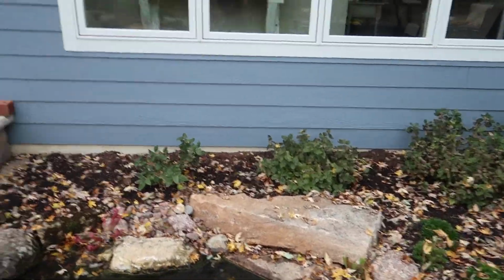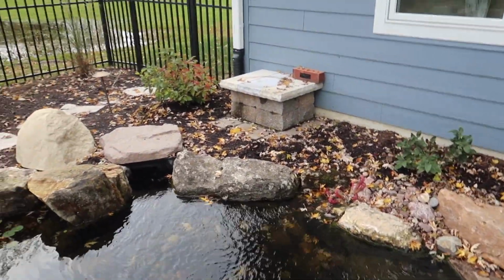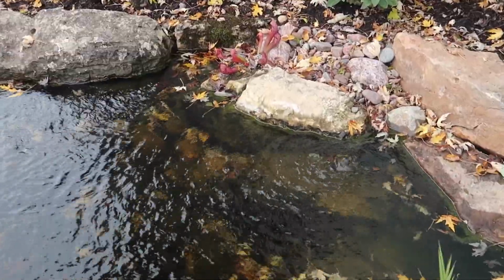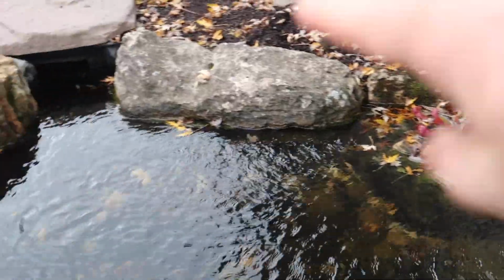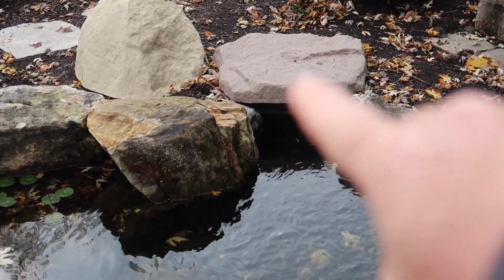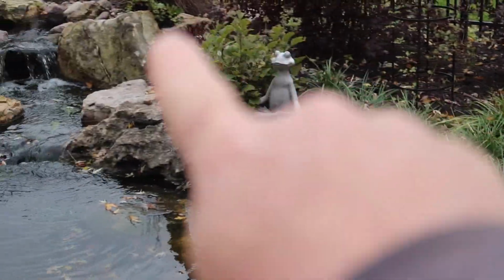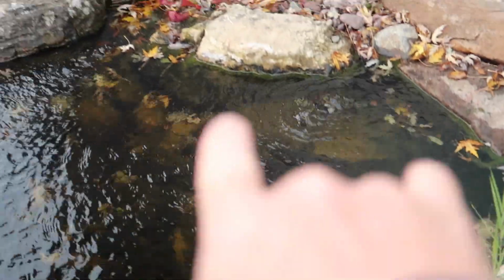This pond's also set up with what we call the permanent winter de-icer. I don't know if you guys can see that water moving there, but that's fed off of a different pipe and pump. So inside of our skimmer box, we have 2 pumps. One that sits on that side, one that sits on that side. This pump here feeds the waterfall. This pump over here feeds these jets.